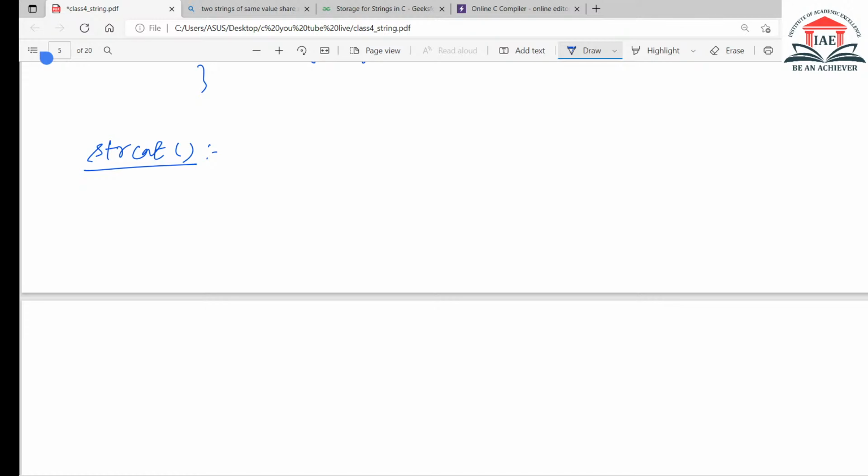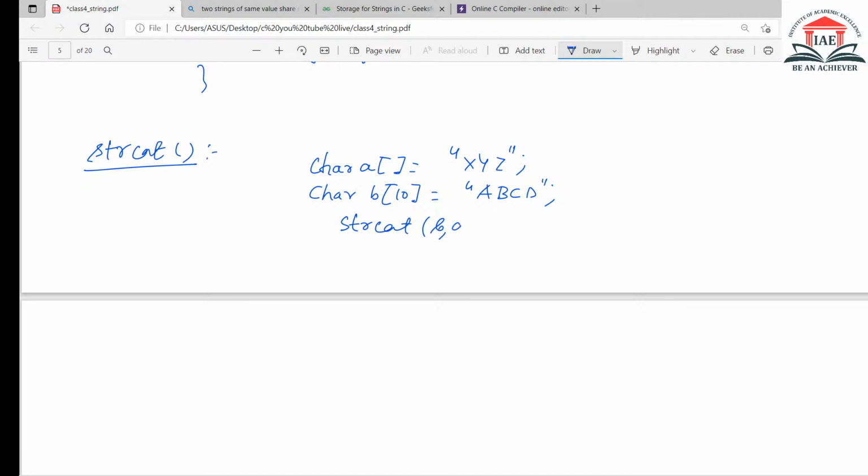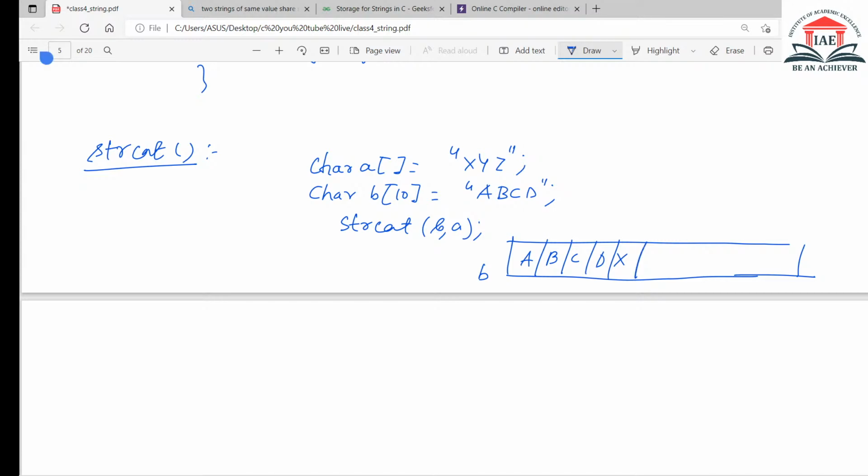What do you mean by concatenation? If this is an array x, y, z and say a character array b, that is a, b, c, d. If I use strcat(b, a), then what will happen? The result should be a, b, c, d, then x, y, z and then null.